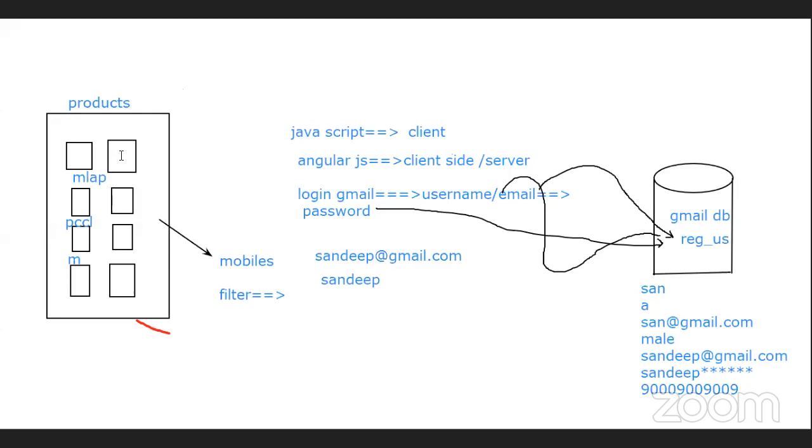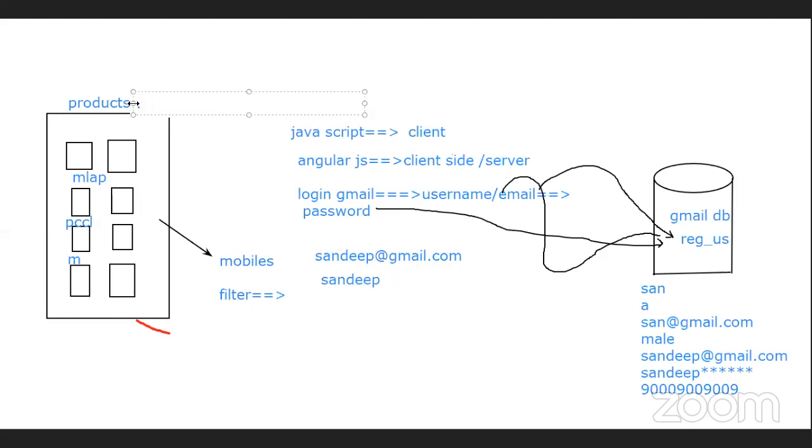Without changing products dot JSP or products dot something, product dot HTML, HTML is nothing but static pages. So we will go with JSP, or we will go with ASP, or an API. We have different scenarios. If you go with multiple languages: if you go with PHP, we will go with .php. If you want to go with Java, we will go with JSP.